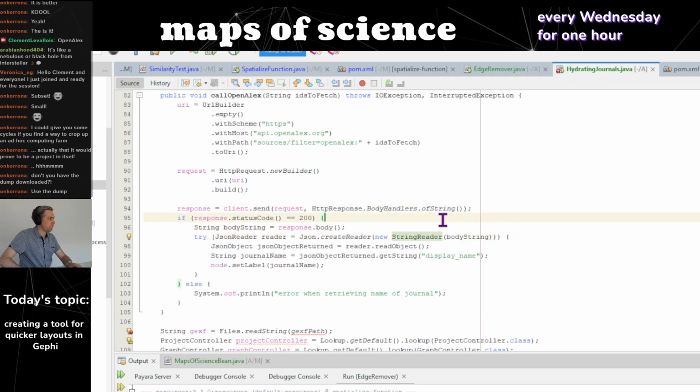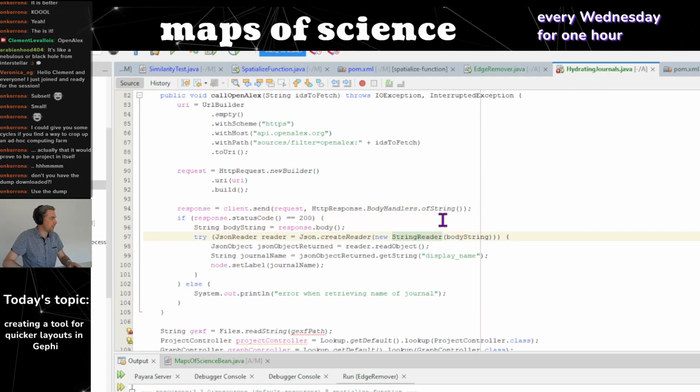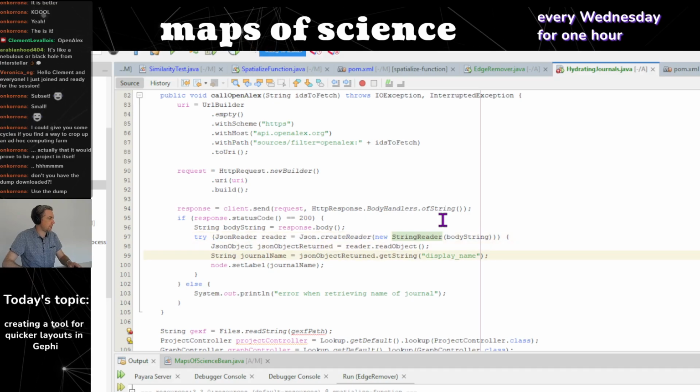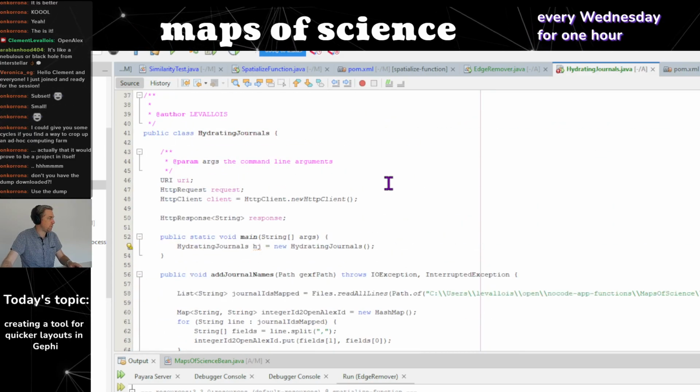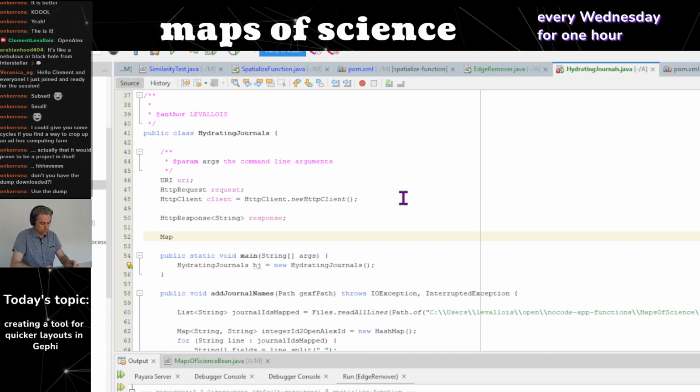So if the response is okay, get the JSON, and then for all of the 50 objects, so that's what we want to change. We're just gonna create a map. We're going to hold the values of the names of the journals in a temporary field.